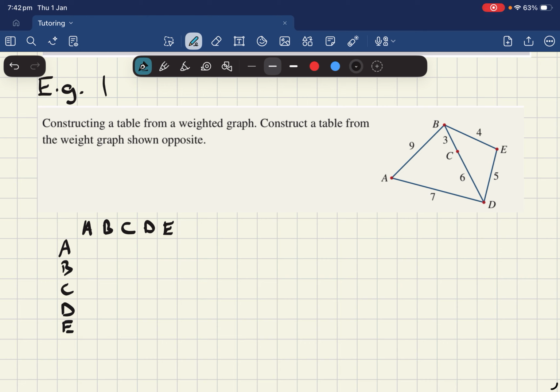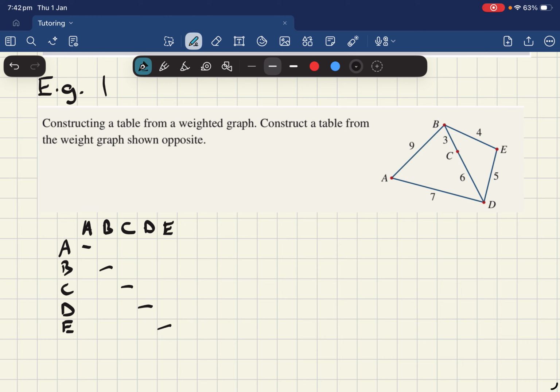Now, as you look at it, you're going to notice a couple of things. The vertex A obviously doesn't connect to itself, so there's no real loop. The same thing goes for all of these. So these cannot be connected with weighted edges because it's just the same vertex corresponding to the same vertex. Once we look at the weighted edges here, we can look at filling in the remainder of these cells.